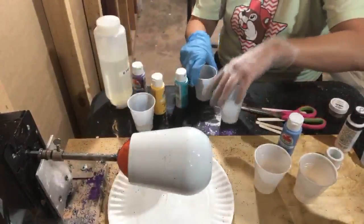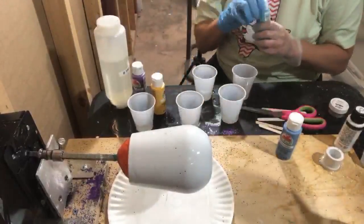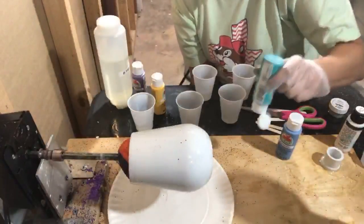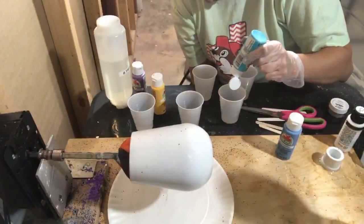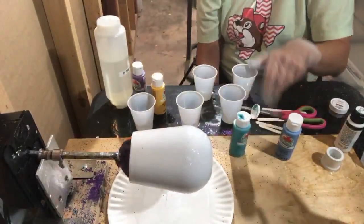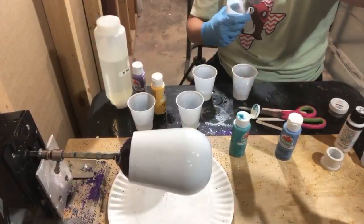So, here's what we do. I'm gonna do turquoise. You really just need just like a drop. I start with a drop, because if you use a lot, it's gonna get super stringy. So we got the one drop, and we're gonna mix and see how it turns out.